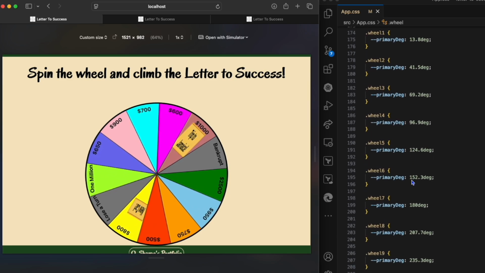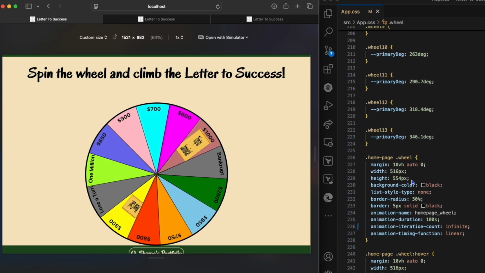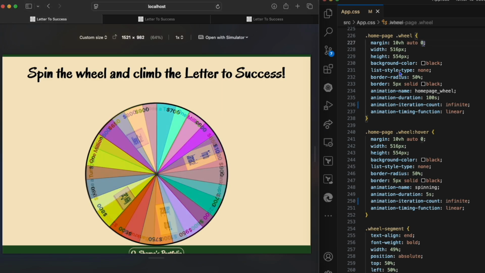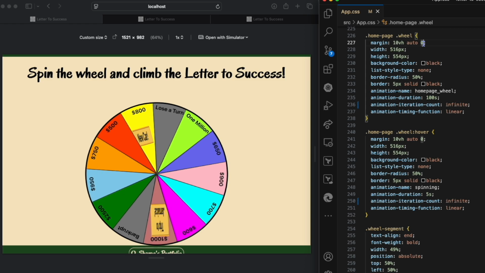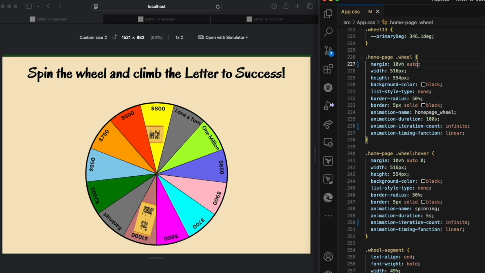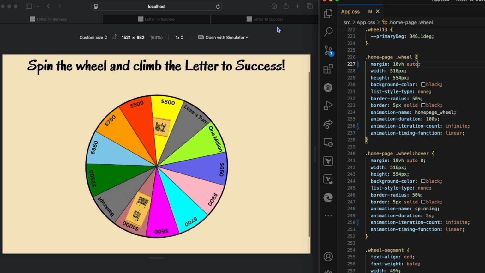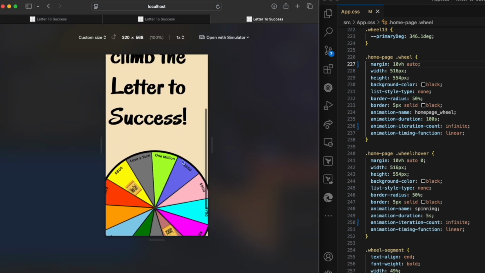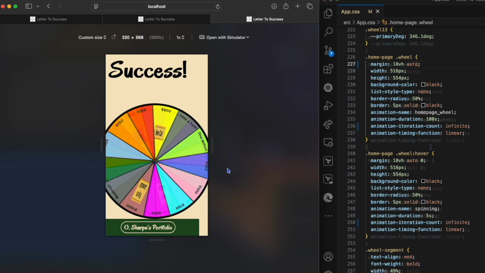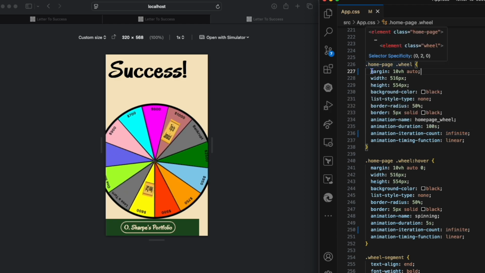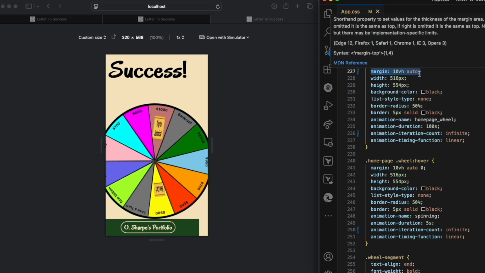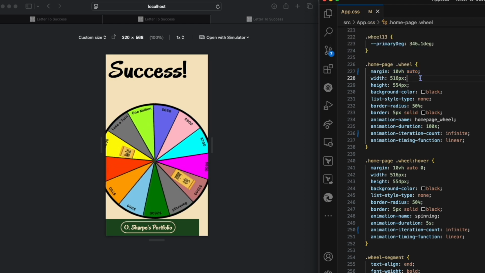Okay, the degrees for the wheel section is fine. You have a margin of 10 view height. There you go. That's better. Yeah, hello. What happened? Oh, when I'm spinning it. You have a margin of 10. The width we're gonna change. So, you know what?